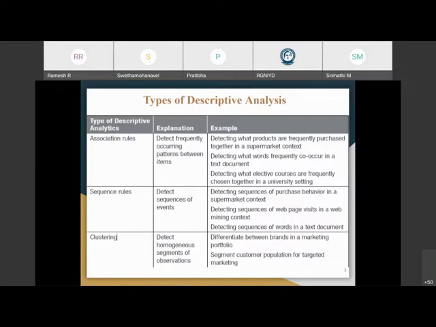For example, if there is a 10th web page, that web page will be accessed through a sequence of web pages only. Those kinds of insights, predictions or forecasts, will be very useful for the designing of web applications. Even in mobile applications, the sequence of navigation, how the users are navigating, is very useful.